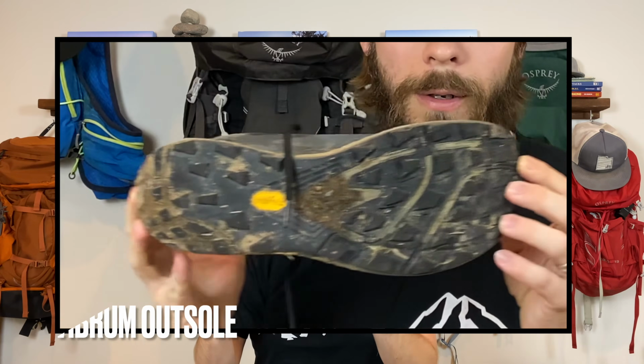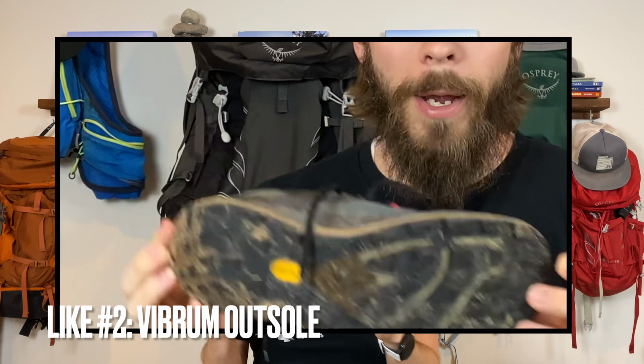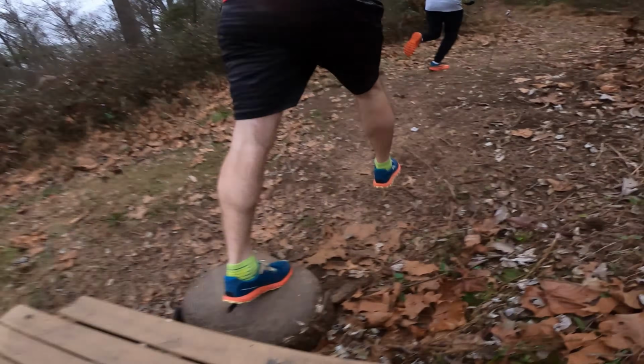Next, we have to talk about this outsole. You can see it's a little muddy, but we're going to talk about it anyway. A Vibram outsole is another thing that I really like to see on my trail runners. I have run in other trail runners that have other outsoles, but I really prefer a trail runner that has a Vibram outsole. And I can tell you that based on my experience, the outsole on this shoe performs better than those on other shoes.